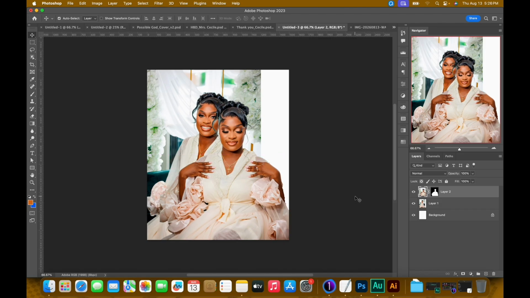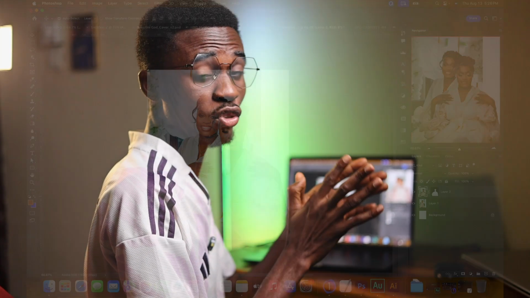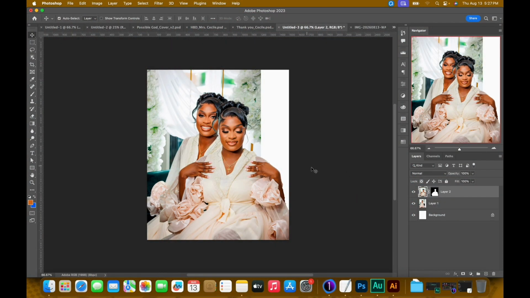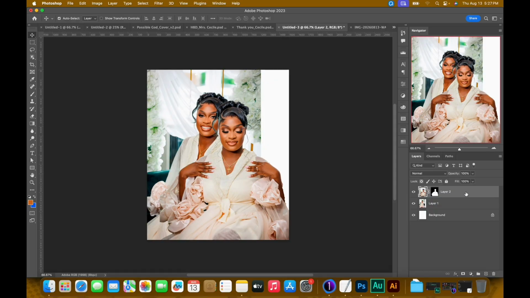And this is where it is going to be useful. So if you don't rasterize it, the artwork is going to be easier for you when it gets to this phase. So you already have this image that has the masked out region, or that has the layer mask attached to it. So all that you are going to do is make sure that the layer is selected and press Command J or Control J to create a duplicate of the layer.